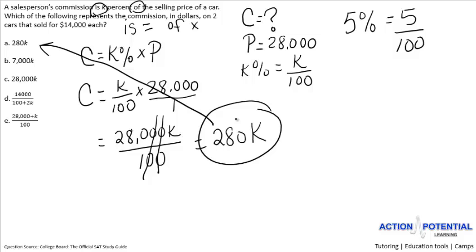Your takeaway from this mini lesson is that you should understand when you see 'is' and 'of'. Those are key pieces to setting up an equation. Again, 'is' is equal to and 'of' is multiplied by. When you have a word problem, the first thing you should do is find a usable equation if you can possibly do so.